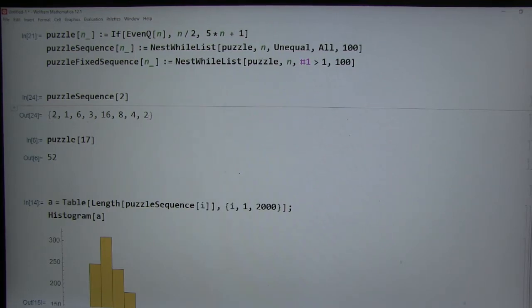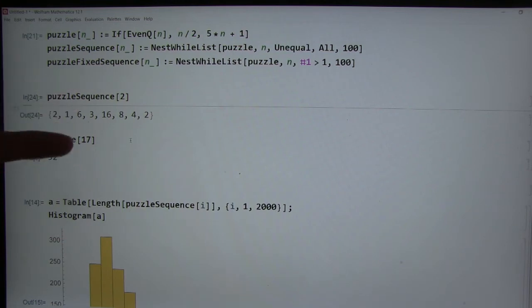So we've seen a 2 before. Okay, and then so why have I decided to stop anytime we see a number we've seen previously? Because we know the sequence will repeat eventually. In this case, once you get to the 2, you're going to go to 1 again, and 6 again, 3 again, 16 again, and then back to 8, to 4, to 2.